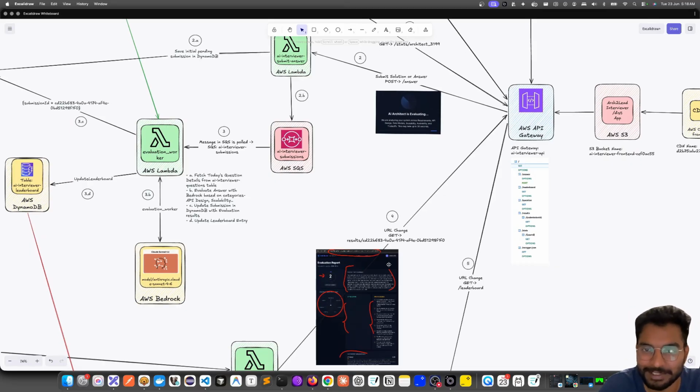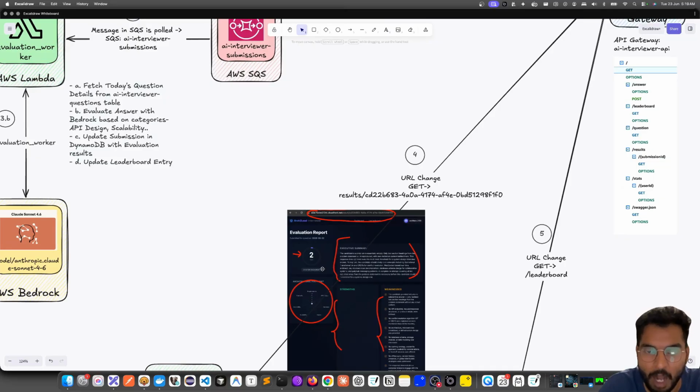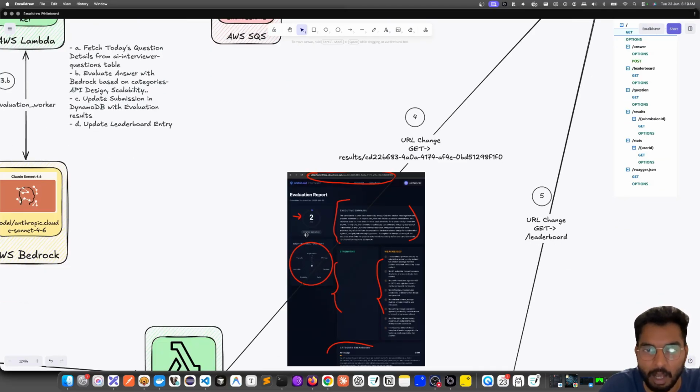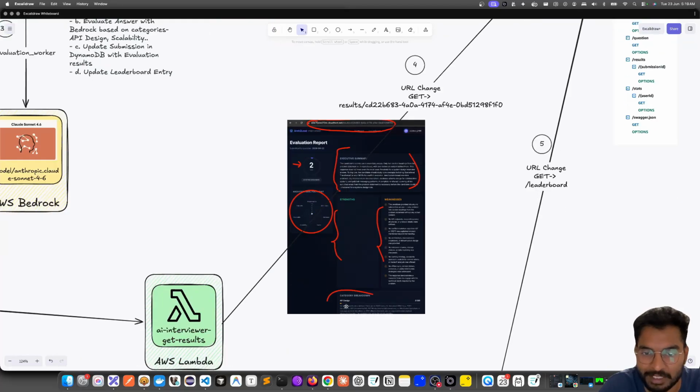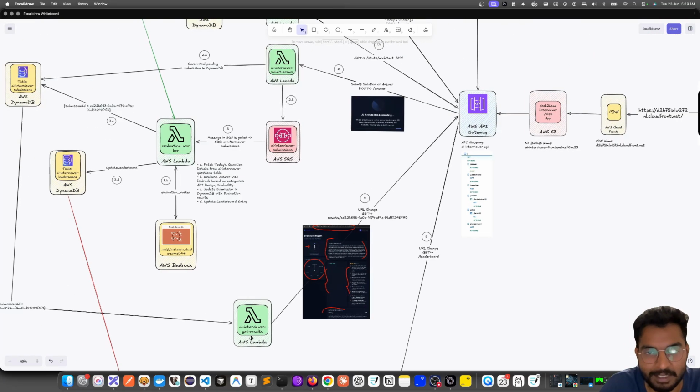So once the URL change happens, we will see the evaluation report, how the evaluation has happened: the score, the summary, what are the strengths, what are the weaknesses, what are the category breakdown. And since the URL changes, it will call the get API endpoint, which will be invoked by the backend service, majorly by the Lambda AI interviewer get results.